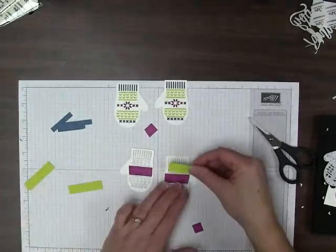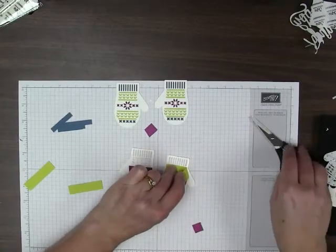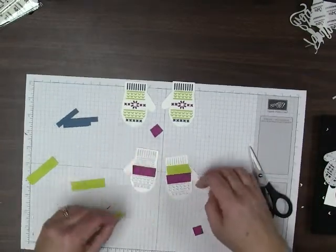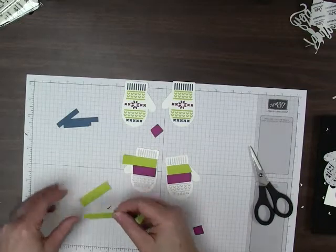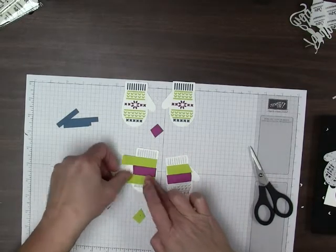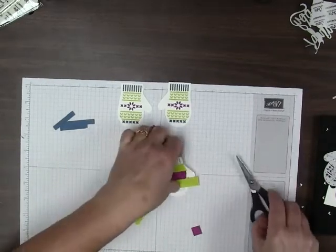Then I'm going to take the Lemon Lime Twist, and they'll line up perfectly at that dimension. And again, I'm going to cut away what would overhang the mitten. And I'm putting those in place. And instead of cutting each one at the same time, I'm going to put all of my pieces in place and then cut. Okay, so you're getting the idea.